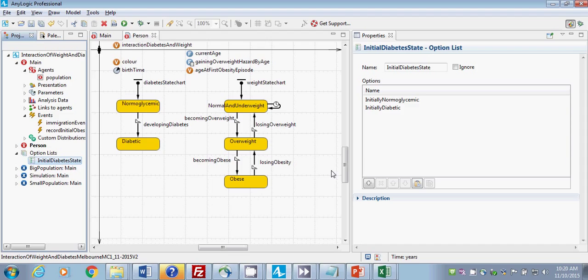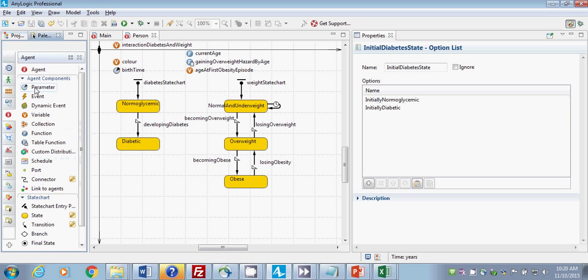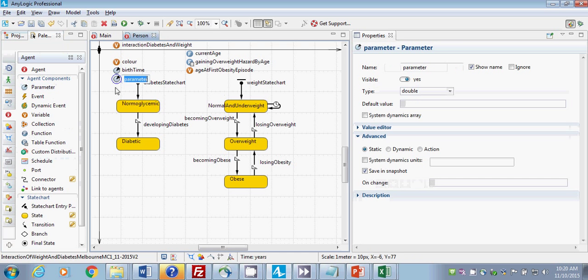So, ladies and gentlemen, we've just added this option list, and now what I'd like to do is add to this person a parameter called initial diabetes state, with a lowercase i. I'm just going to futz it around, and probably by all justice I should move these things down and give this guy its own space.